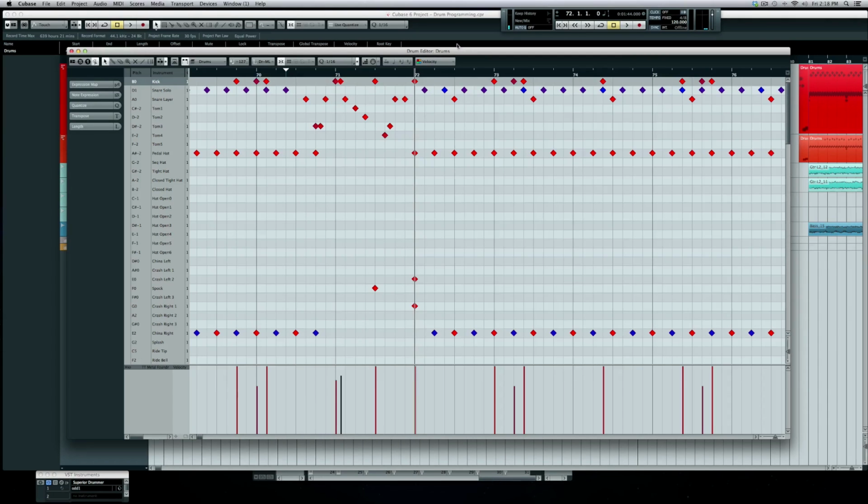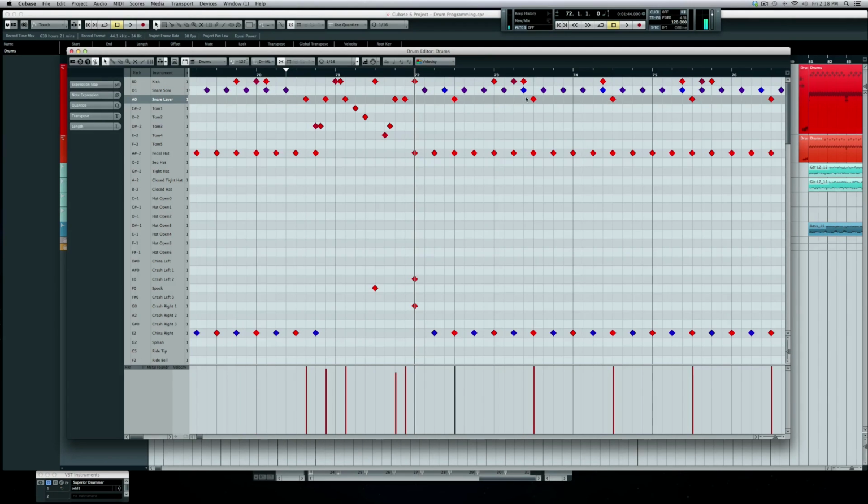Now here I have this sort of, I don't even know what I would call this. There's probably a term for it. I don't know what it is, but it's like double time relative to the halftime. So halftime, you know, the snare would be like here, right?